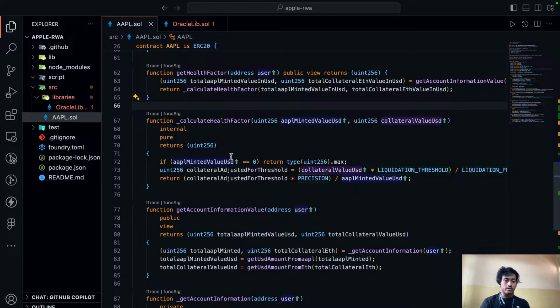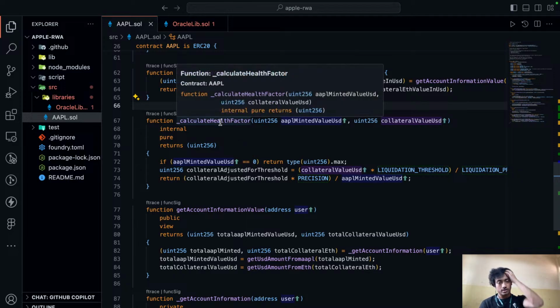We are using this whole health factor calculation because we want our protocol to always be over-collateralized. As I explained in the example before, say I deposit $100 of ETH and then the price of Ethereum drops, and that collateral value is now only worth $50 of ETH. In this case, the protocol is under-collateralized, which we never want to happen, right? That is why we are using these health factor functions, and you'll get to know later how we are using this health factor thing.